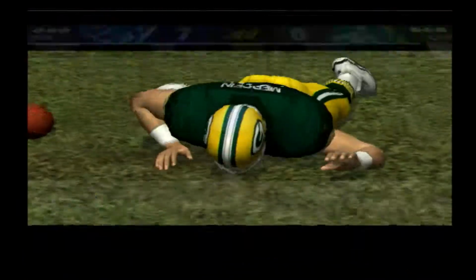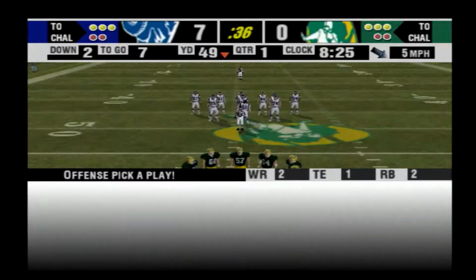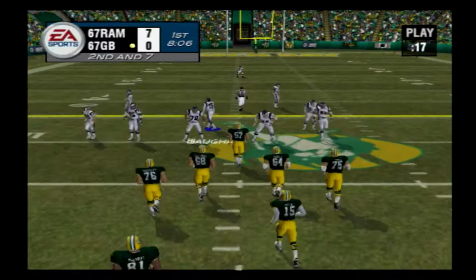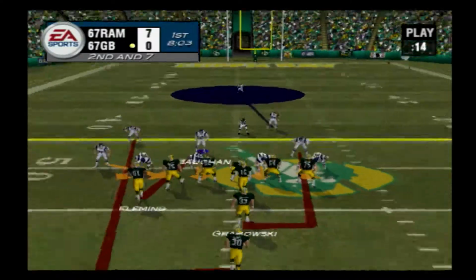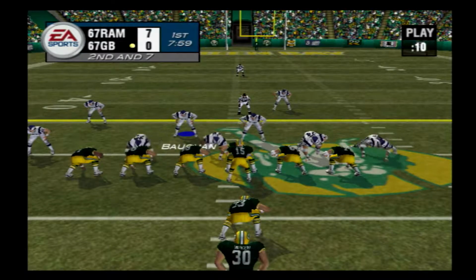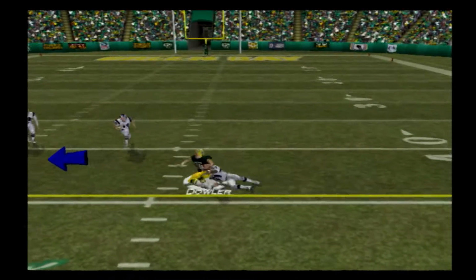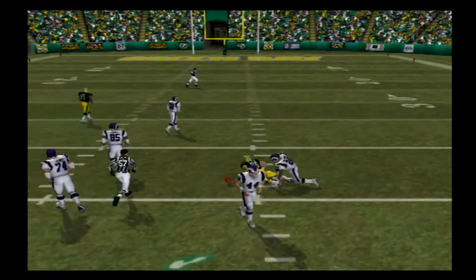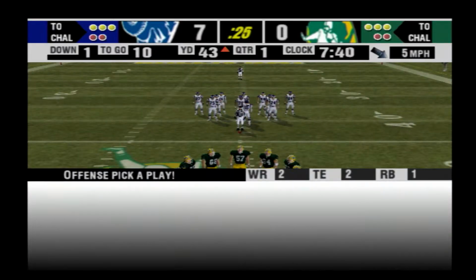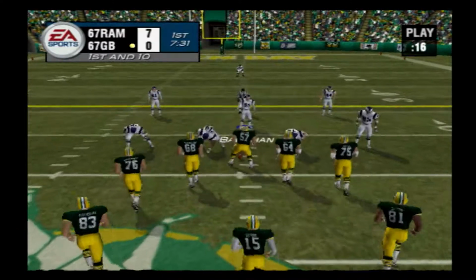About a 3-yard gain there. Here's a good defense for this situation. Ball at midfield. Set. With the throw, and he hits his target. This offense is having no trouble moving the ball on this drive. Yeah, and this defense is having a lot of trouble stopping them. They can't seem to key on what they're doing and put an end to this drive.